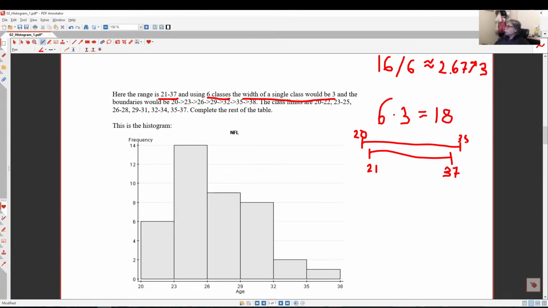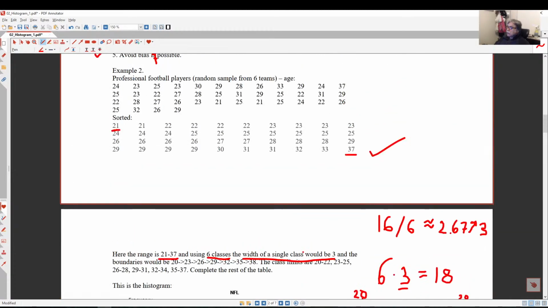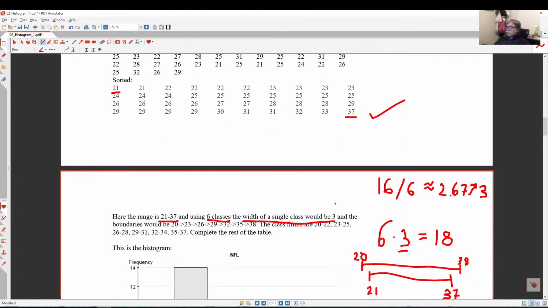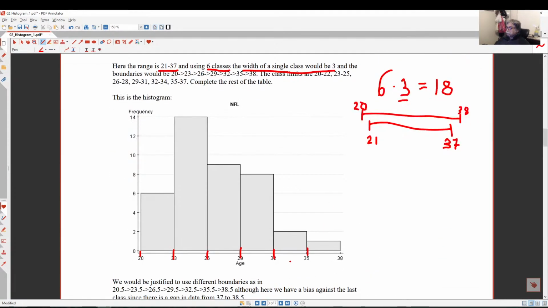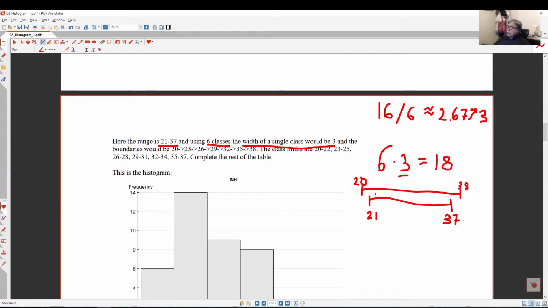If you do that, there will be plenty of things on the boundaries. We will end up with the boundaries being 23, so 20 to 23, 3 is the width of a single class, then to 26, then to 29, then to 32, then to 35. You will see there's plenty of things that are the ages in the sample that are 29: 1, 2, 3, 4, 5. So you have to be very careful about the decision of what class they belong to. If we're talking about left in and right out, we will have to put it in the 4th class. So that's one possibility.